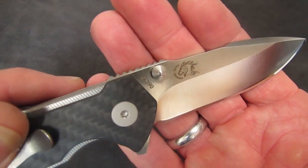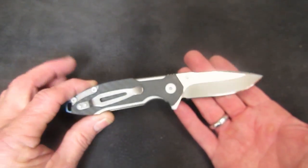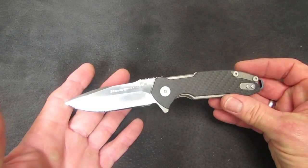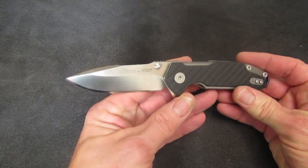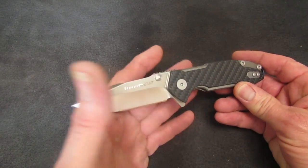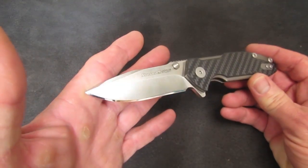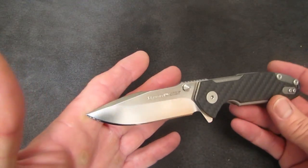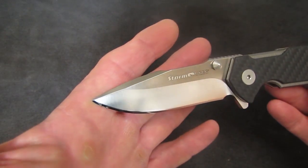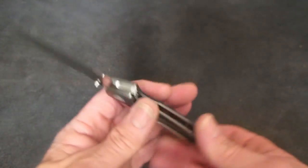It's a Hinderer design with Bohler M390 steel — a rather interesting blade. This comes to us at the end of a wave of new stuff from Hinderer. There was the Half Track, one called the MP1 — the Half Track with a sub-3-inch blade, the MP1 with about a 3-3/8 inch blade — and then this Viper Storm, which borrows styling cues from each of those, with a just-over 3-1/8 inch blade.